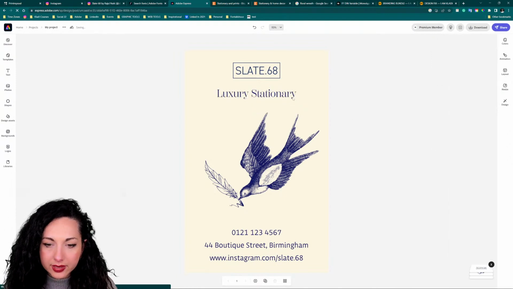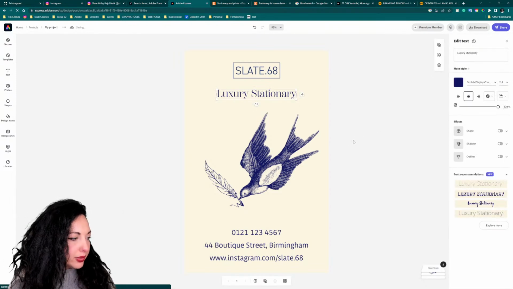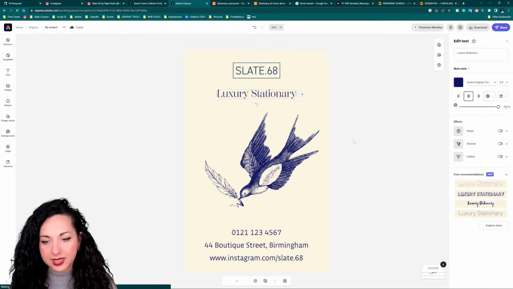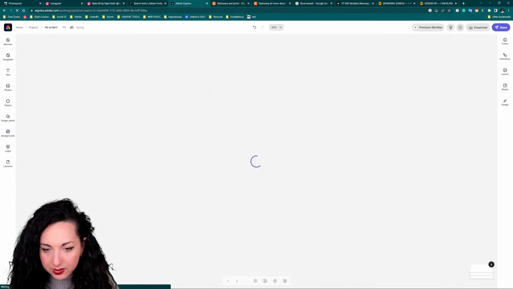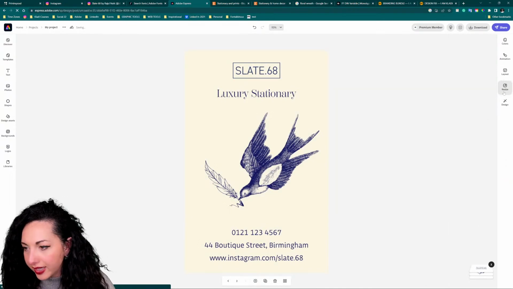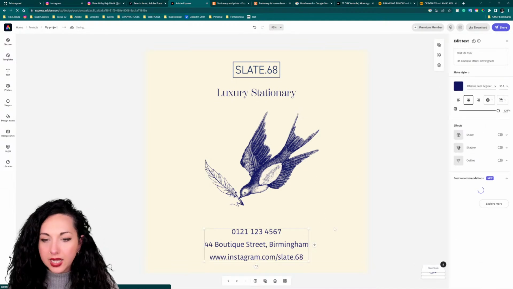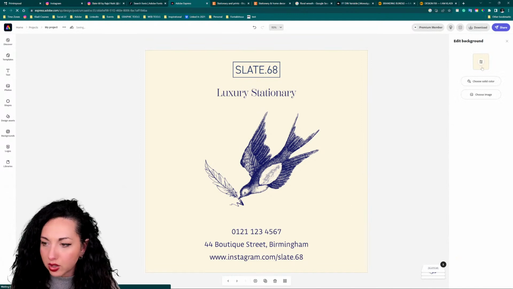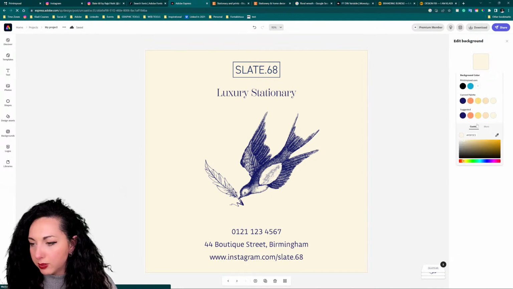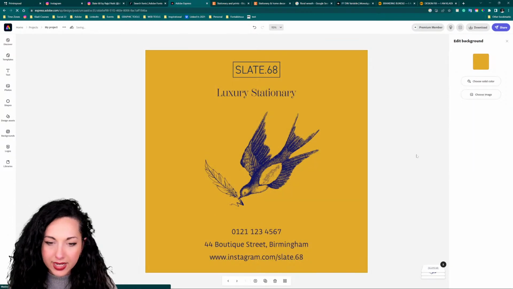So we can bring the serif font back, but not necessarily for the brand, because we really want to make sure that the brand stands out. And of course, we can duplicate and create many more designs based on this one. And of course, we can resize it and transform it right away into an Instagram story and much more. We can change the color and we can use another color for the background, remembering whatever was the color that we had for the brand. I think it was something like a red or so on.